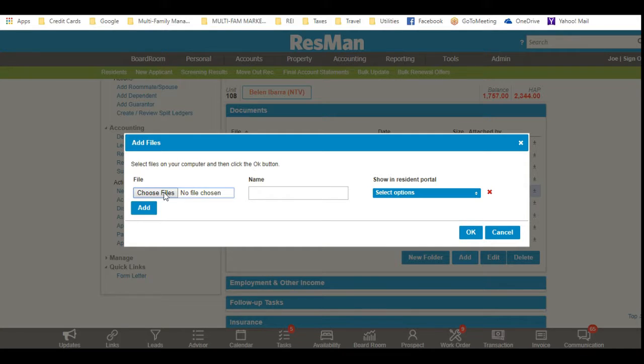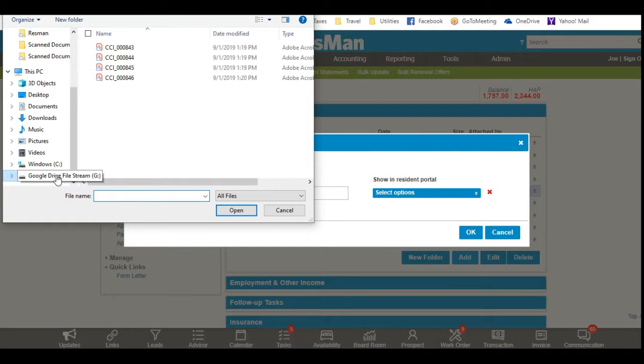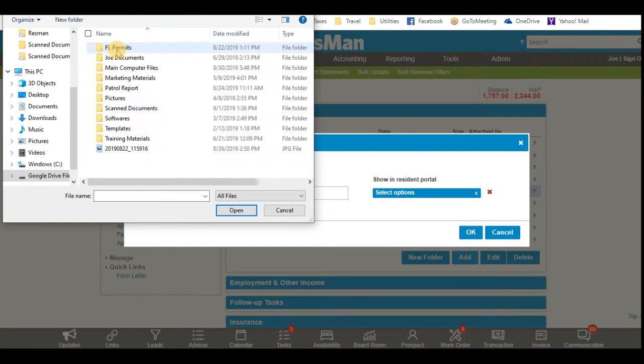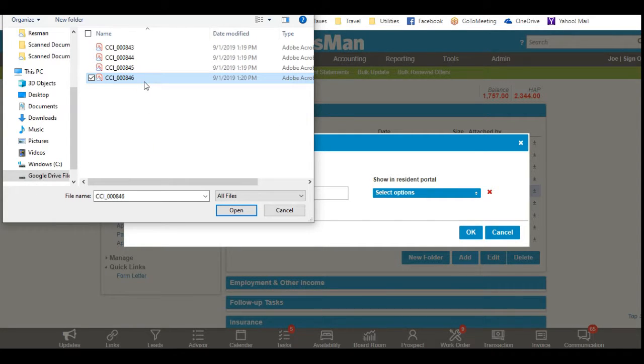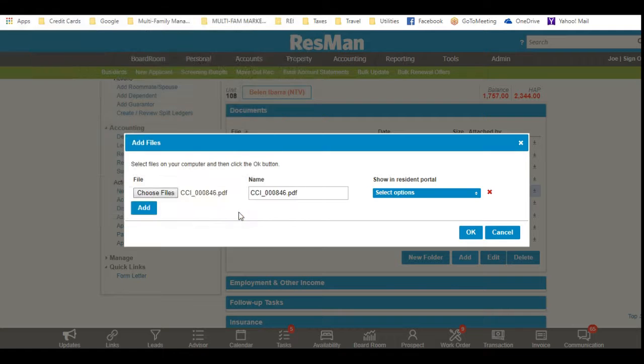Add in the document. Again, the Google Drive, My Drive, Scan Documents. You select the correct file, open, and we're going to do the same format. Last name, move in with the date.